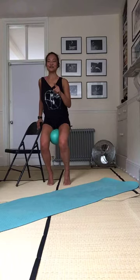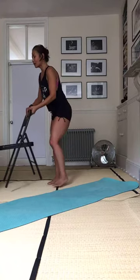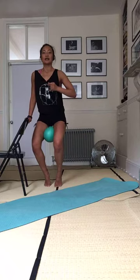Drop and squeeze. Drop and squeeze. And drop. Nice one. Now we're going to double time. Drop, squeeze. Drop, squeeze. Now, don't worry about facing the bar. Just drop, squeeze. That's why we're holding on with both hands, because it gets a bit challenging. And drop. But we're going to try to face you because I want to see you guys. Drop, squeeze. For eight, seven, it's one move, guys.